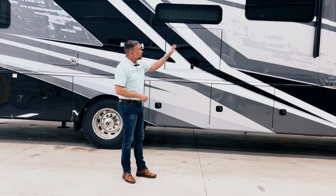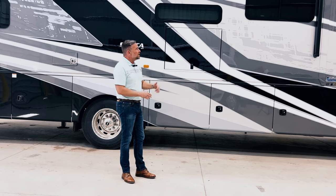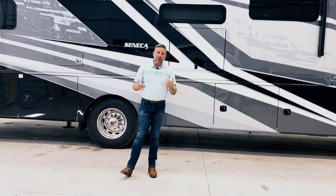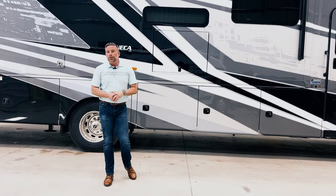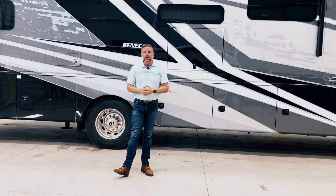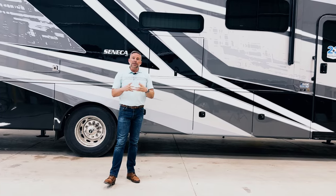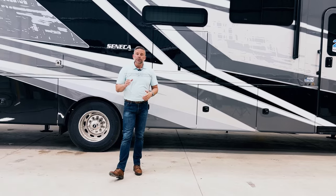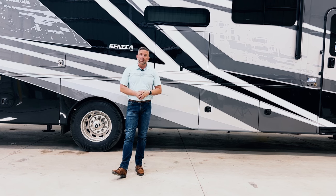There's a full fiberglass roof — fully walkable. We don't put a weight rating up there because we know people will start tailgating up there and bad things happen. Just want to say: fully walkable — check your seals regularly, and that's the best maintenance you can have on this coach. We have a rear fiberglass cap and a rear ladder. There is a 10-gallon gas-electric hot water heater. It's a rapid recovery — if you use both propane and electricity, both heating elements, it'll replenish itself about three times in an hour.